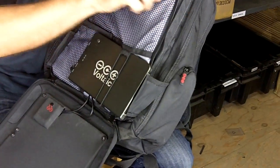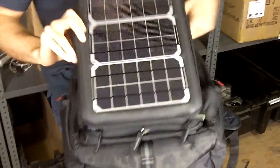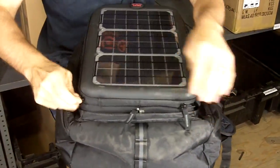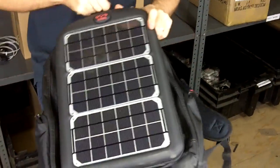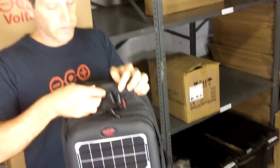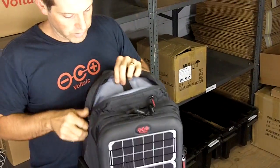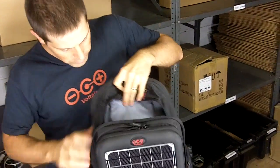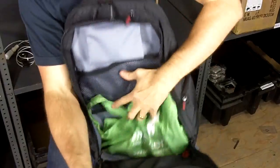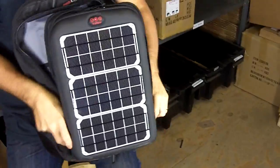In the front half of this bag, we have lots of storage compartments so you can keep all your stuff neat. You can put pretty much whatever you want in each of these compartments. We've got side pockets, a dedicated laptop sleeve on the back — it's padded with nice thick padding on both sides of the laptop. And then there's a big main compartment where you could fit lots of stuff, so this is designed to hold quite a lot of gear.